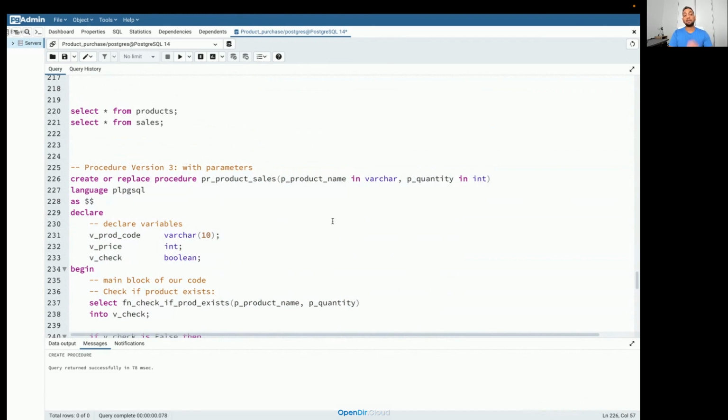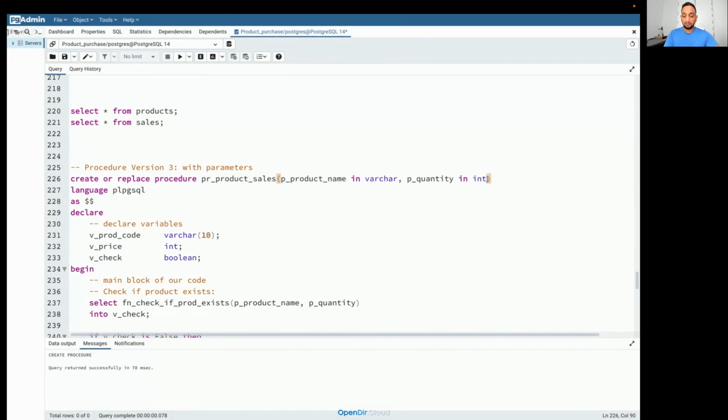But in some cases we may need to use an out parameter. You might be calling a procedure from inside some other procedure, and the outer procedure may need to get some data once the inner procedure has been executed. In that case, the inner procedure would have an output parameter, and when the outer procedure executes the inner procedure, it returns the output through that output parameter. In most cases we would generally use it for an error message, and in some cases for a collection type when we want to return multiple values.